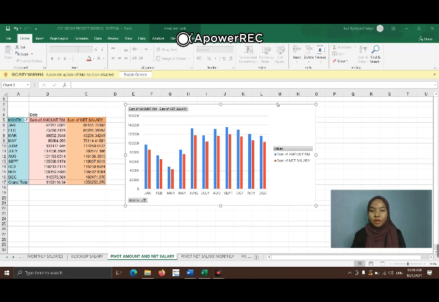For the second system, based on this table, this is the first pivot table and this is a row of monthly with the amount and net salary for the year of 2020 in HT Presswork Industries Sdn Bhd. This pivot is basically to show the sum of amount salary in every month and also the sum of net salary that is received by the workers. This pivot helps to summarize and count the total of salary for the year of 2020.